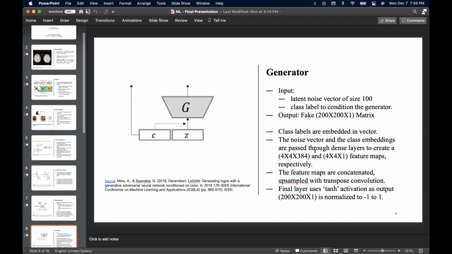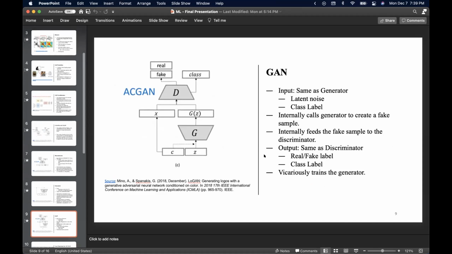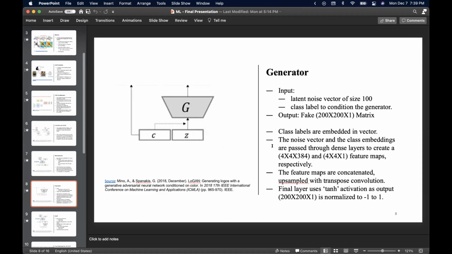Since we have 2 feature maps, we can concatenate them to get a final feature map of 4 by 4 by 385. Right. Once we have that feature map, we can do the exact opposite of what we did in the discriminator, using convolutional upsampling, or transpose convolution, to go from 4 by 4 up all the way to 200 by 200 by 1.